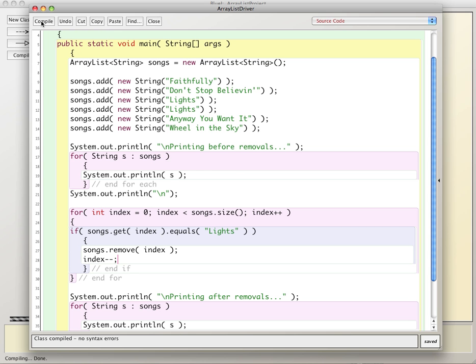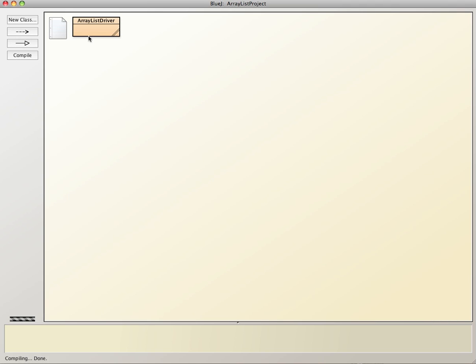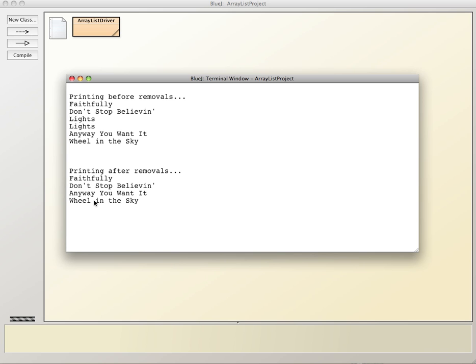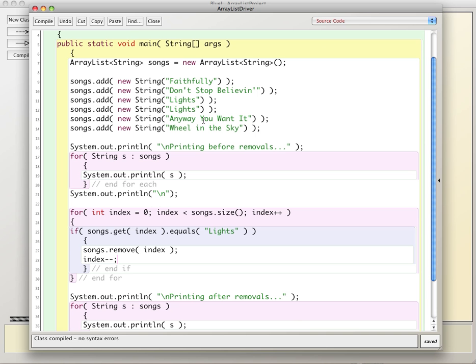So I'm going to compile this, so I should get no compilation errors, and I'm going to run it again. And here you can see that the second one is indeed gone. So here's an example of a program with array list using the remove method. And in the process, I've talked about something called the for loop removal problem, whereby you have 2 identical items, and when you try to do a remove, you will inadvertently skip one. And so one solution, and there's a couple solutions, is to back up the index.